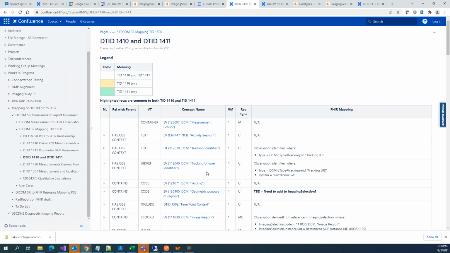So what I was thinking, maybe you can give your comments. We will have smaller groups where each team can work on independent mappings. Probably one team can work on planar ROI, another on volumetric ROI, another on measurements. Then I think we should be able to consolidate the various mappings at the end. Yeah, sorry Venu, you had a question? That's the best thing.